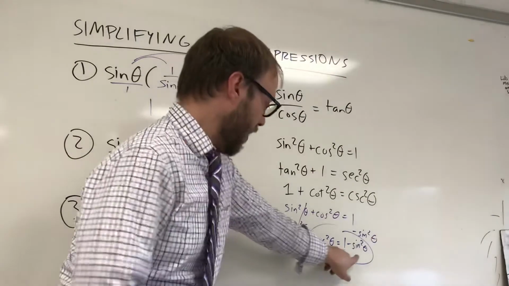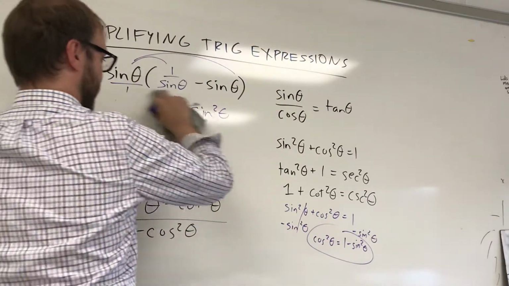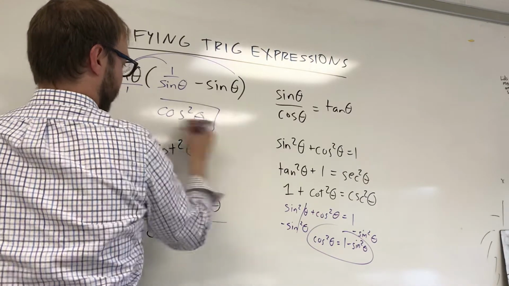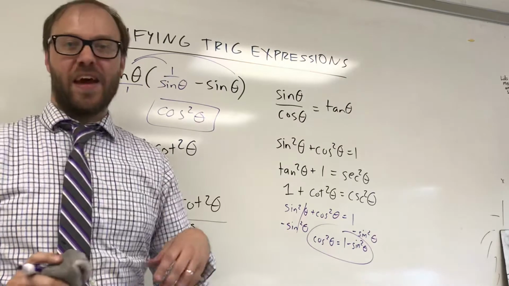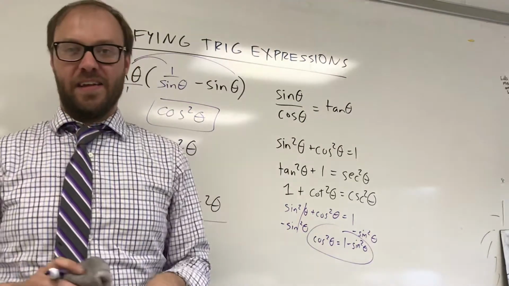Anyway, so 1 minus sine squared of theta is the same thing as cosine squared of theta. So that whole statement there is the same thing as cosine squared of theta. And again, as I said on these basic problems here, most will simplify down to a single trig statement. We've got a cosine squared, we're done, okay? We're not going to get any simpler than that.